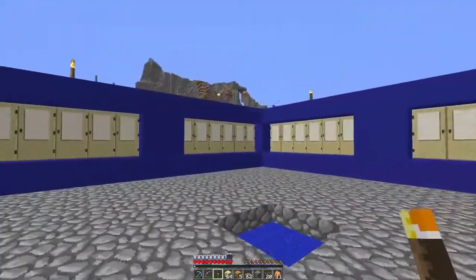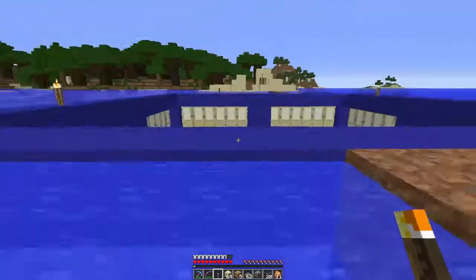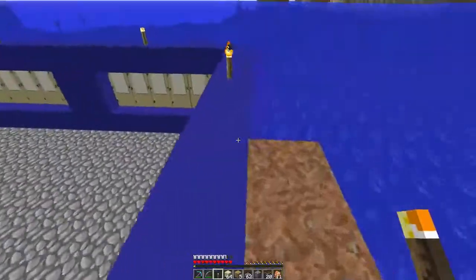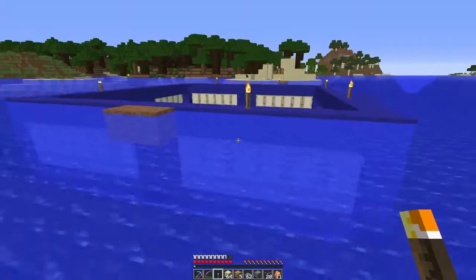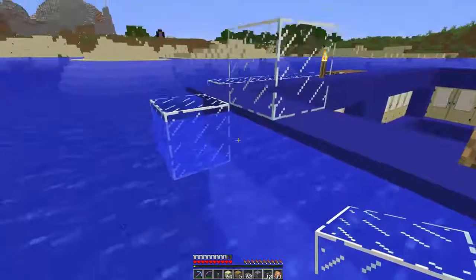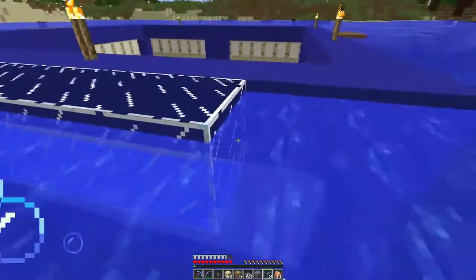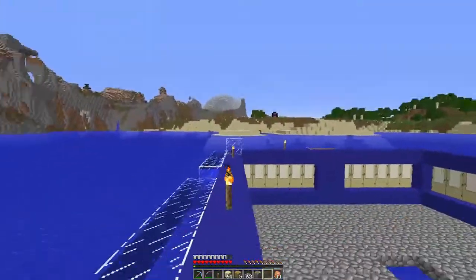And there we have it. So I finally finished clearing this out. Let's come out here real quick. I had to do a grid pattern because I didn't have enough sand, but it's looking good. Now what we need to do is put glass in front of these. Oops, I need to break out a silk touch to get that. I need to go get the rest of my glass.